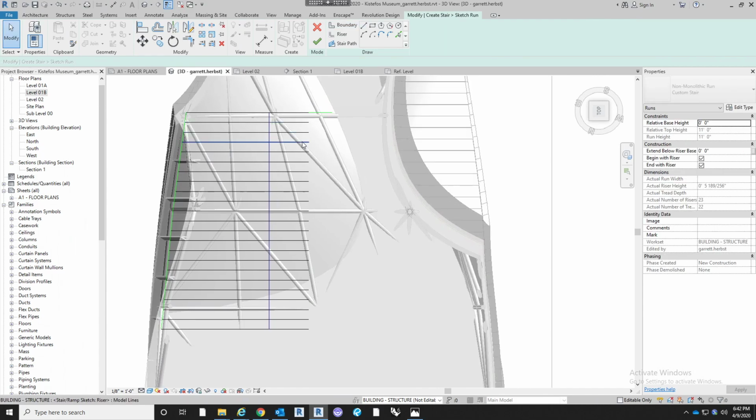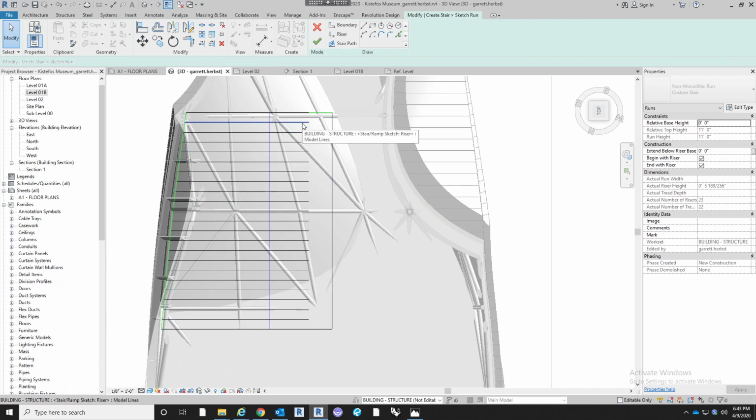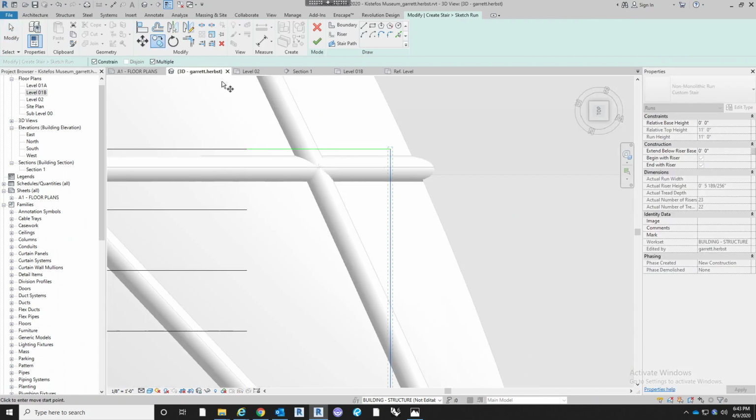Alright. And then, let's see. So we have 1, 2, 3, 4, 5, 6, 7, 8. Here, I'll show you real quick what we're going to do. Make sure you have the riser at the top selected, and then that line, and we're going to drag one down. We're going to connect this riser to a vertical element. We're going to do that with all of these. So I'm going to count these up. Looks like there are 22 treads. So minus this one, we're going to need 21 lines. So I'm going to copy this over at the top.